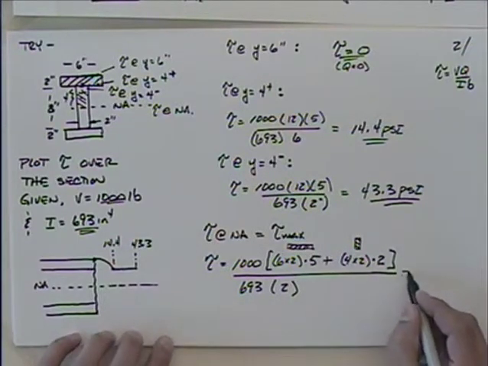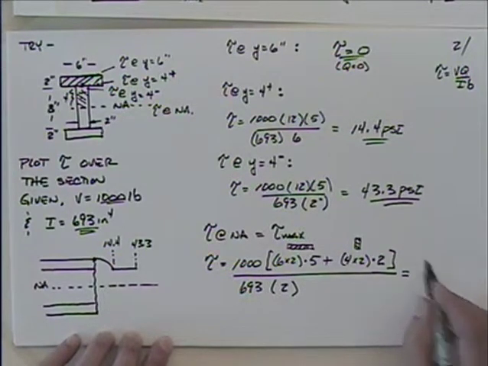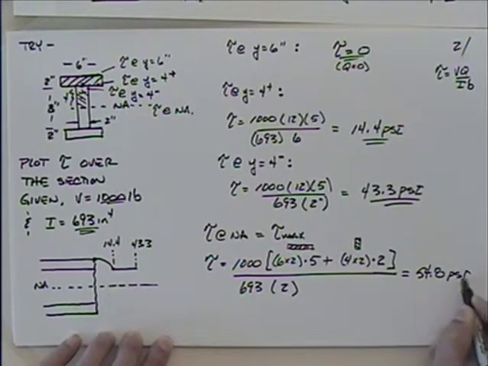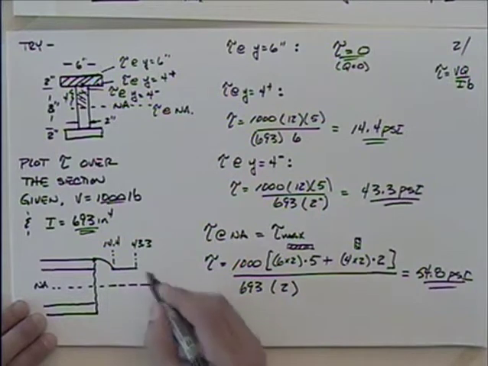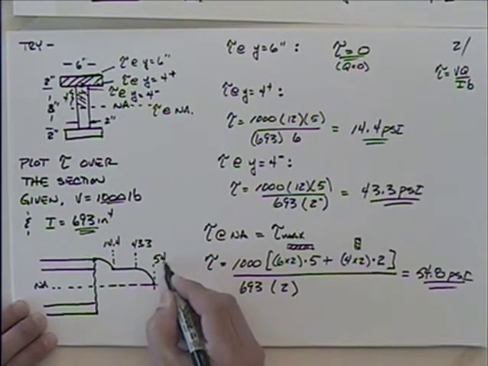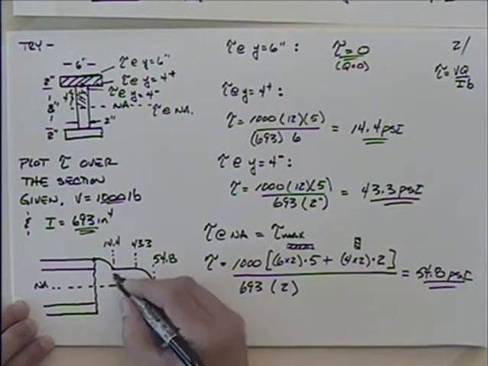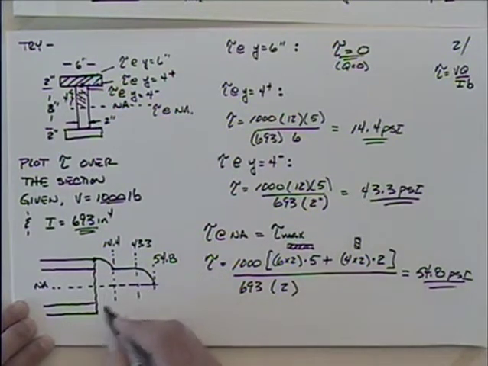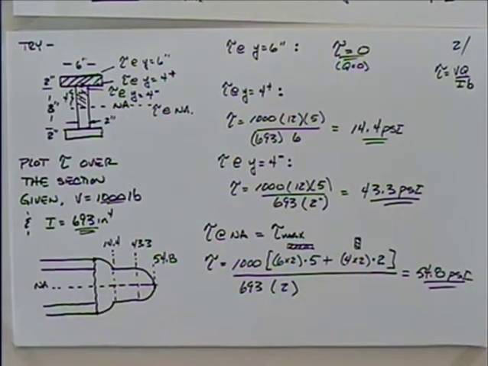So when you run through the numbers on this, you come up with hopefully something greater than 43.3, and it is indeed 54.8 psi. So this drops down here second order to 54.8 psi. And we can, of course, then just mirror this down below if you want to. Starting out here, we go to there, like that, and that. So your largest shear stress is 54.8 psi. You have a pretty good discontinuity across the web flange interface. Questions with that?